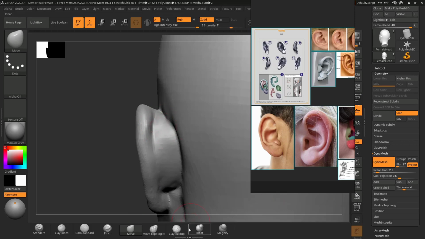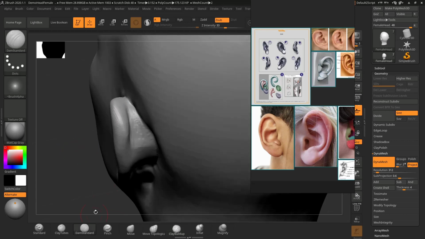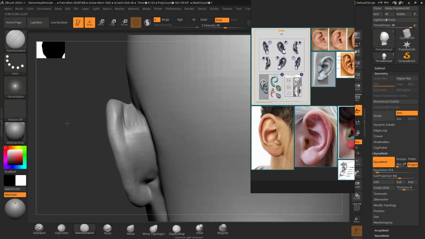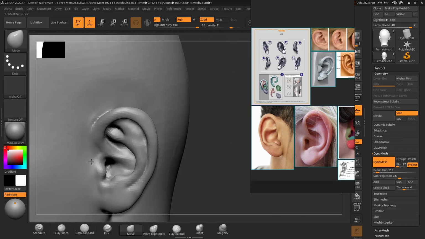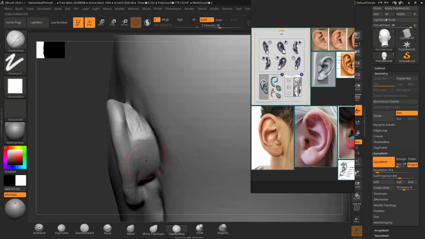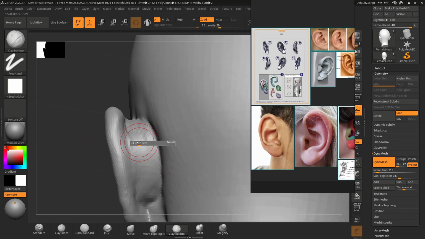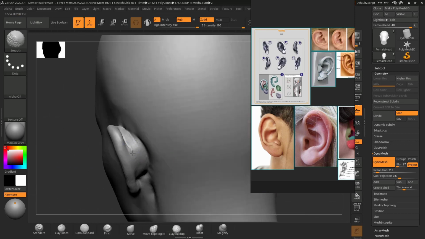Let's use move, or let's use clay buildup and push this area a bit with dam standard, maybe with move as well. Okay, something like this, so we can smooth it.